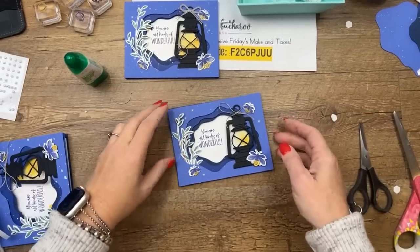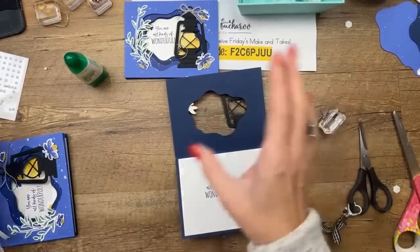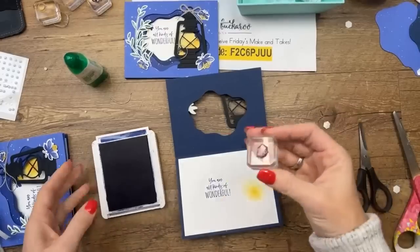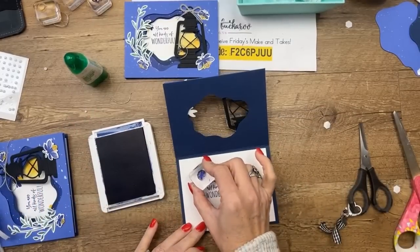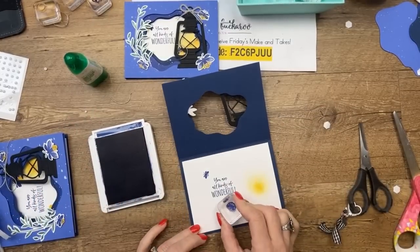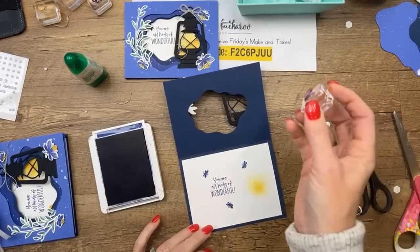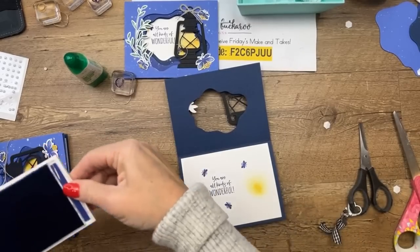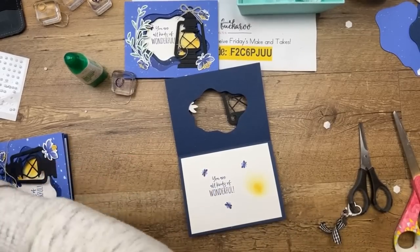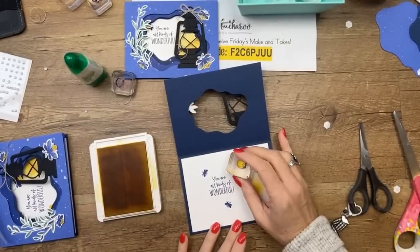Now, hold on. We're not done. We got to add a few fireflies on the inside. Let's use the little guy since he's been neglected. He's not fun to cut out, but he's cute. So we'll just stamp him in here. One, two, three. And then, oh my gosh, if I stick my fingers in this ink one more time. Ugh. And a little boop.